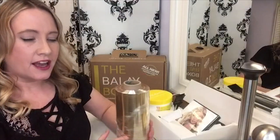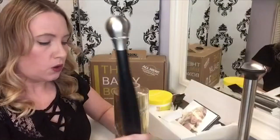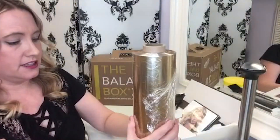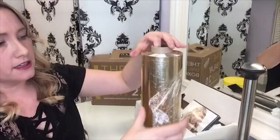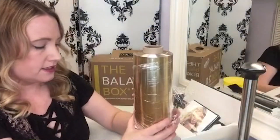Now when I first got this, I thought, okay, how am I going to secure this for my balayage application? So I got myself a regular old paper towel holder. And let me tell you, I had to do a lot of shimmying to get that on there. And then when I went to rip my balayage film — look at that. So that really slowed me down in my application process.